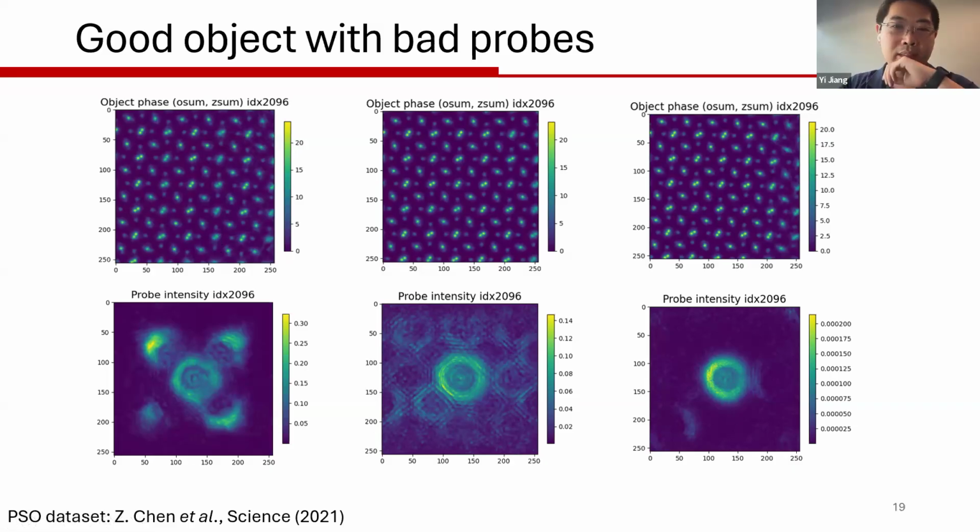And I think that's because all these probes in reciprocal space are pretty much the same. They're more or less limited by the convergence angle there. And the reason we're seeing the real space probe being so messed up is mostly because of the phase instability in the reciprocal probe phase.